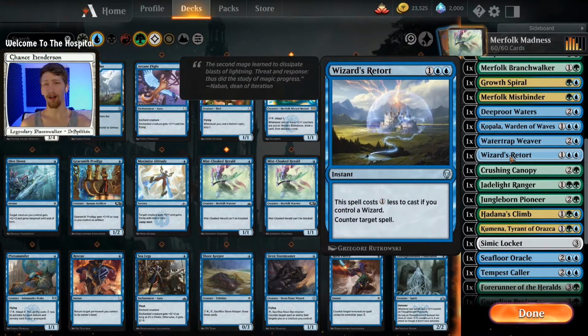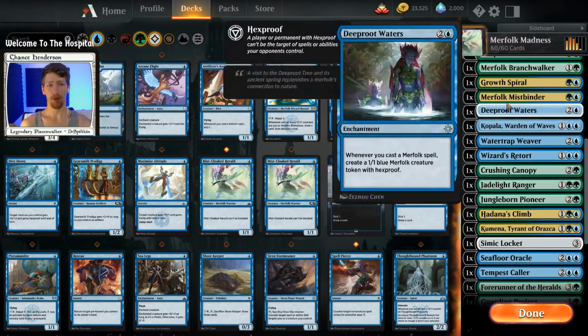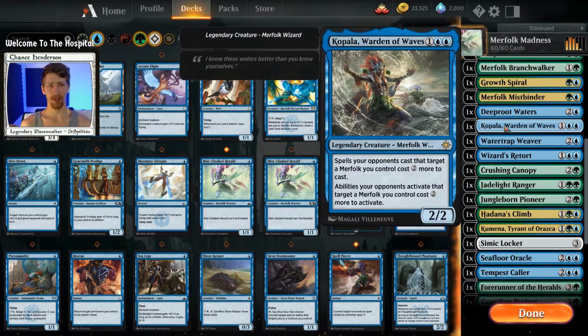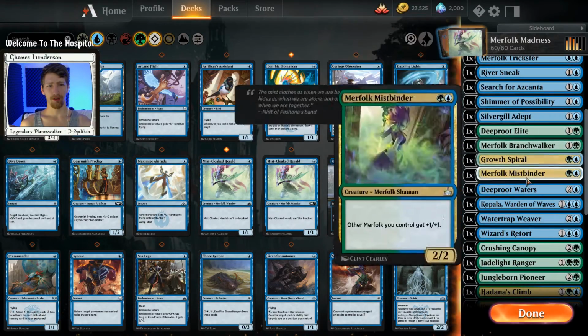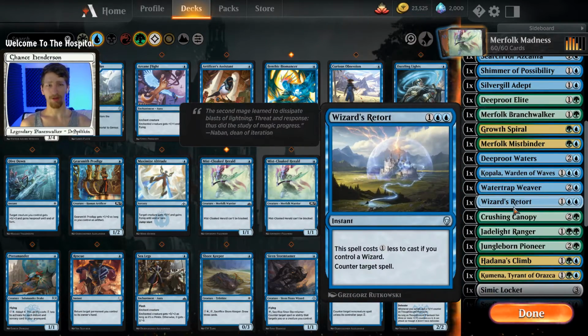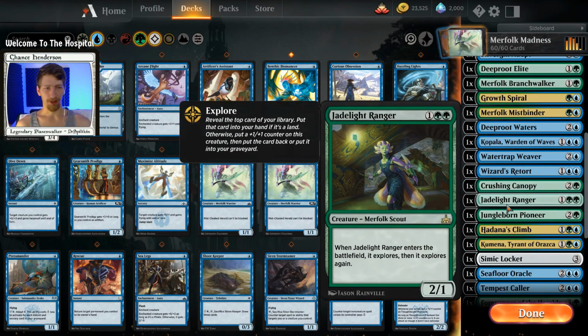Wizard's Retort. One quick note: a lot of Merfolk are actually wizards, so just be checking it out. Water Trap Weaver, Merfolk Trickster, Kopala. There are a lot of Merfolk wizards, so Wizard's Retort is perfectly fine in the deck. We do have one copy of Crushing Canopy to deal with an annoying flyer or enchantment.